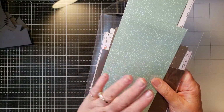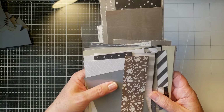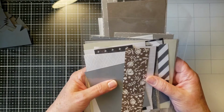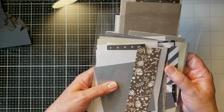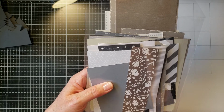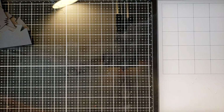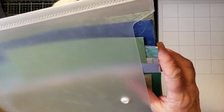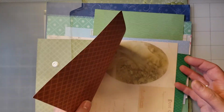And there again, I have my pattern papers in with the cardstock. So I have all the same colors together, cardstock and pattern paper in my drawers. And that works for me. Now, for large cardstock pieces, I did the same thing. I went and trimmed off all the jagged edges, and I put them by color family.